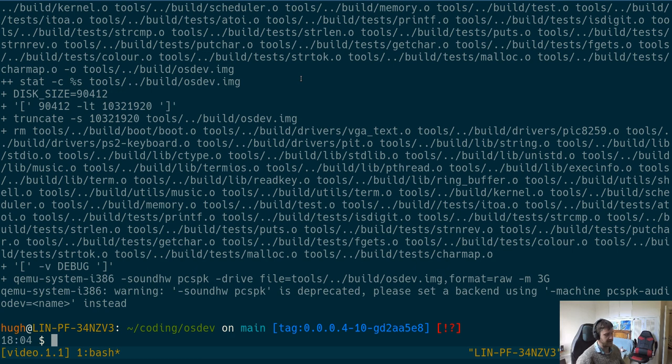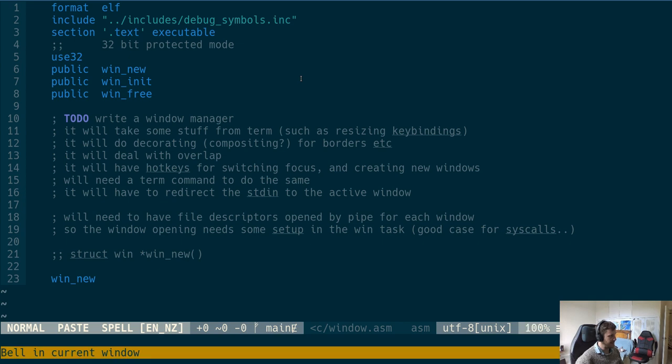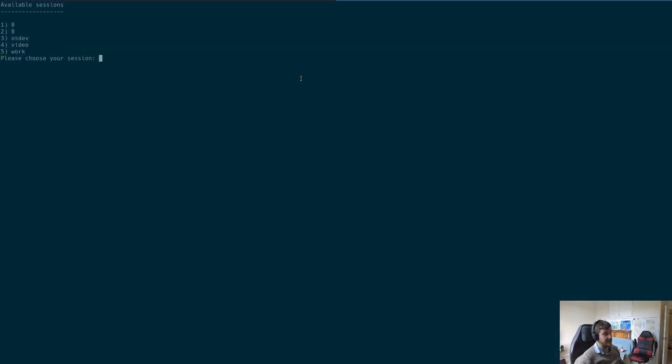So that's the status of where I'm up to, and today I want to look at maybe working on a window manager. Could be cool. I've actually made a quick start at this window. I've just done the boilerplate. This isn't even compiled in yet, but here's some of the stuff that I want to do. At the moment in Linux I'm using i3, and it's got some hotkeys, if we get out of full screen, how can we not do that?